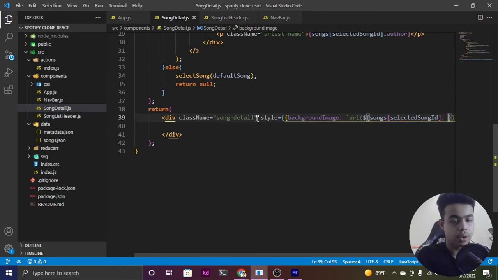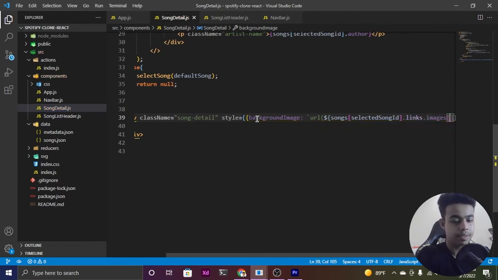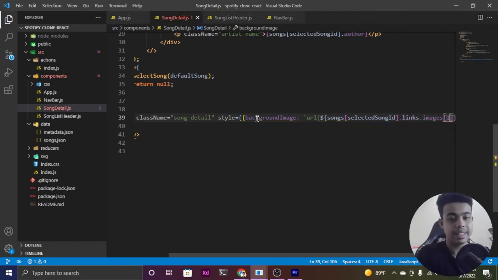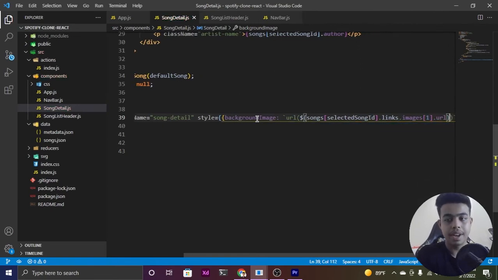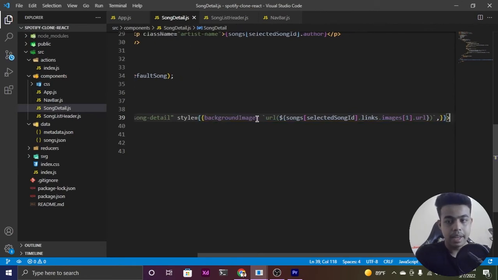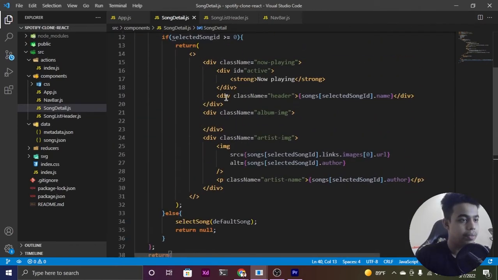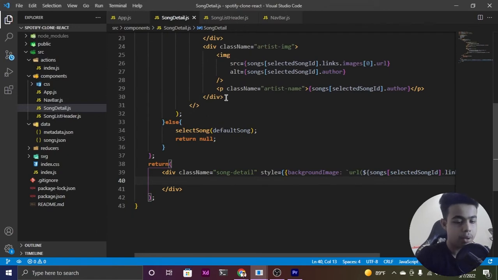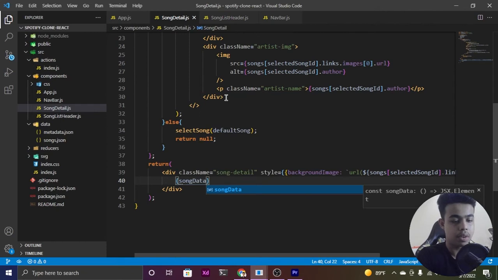Then I'll be using dot links dot images. The image that I would like to display is at index number 1, and it is a URL image. So I'll be defining it as a URL. Simple guys. Now I need to call my song data component that I've created, right? For calling it, I will be using curly braces, and I will call that function how we do it in plain JavaScript. Simple, right?